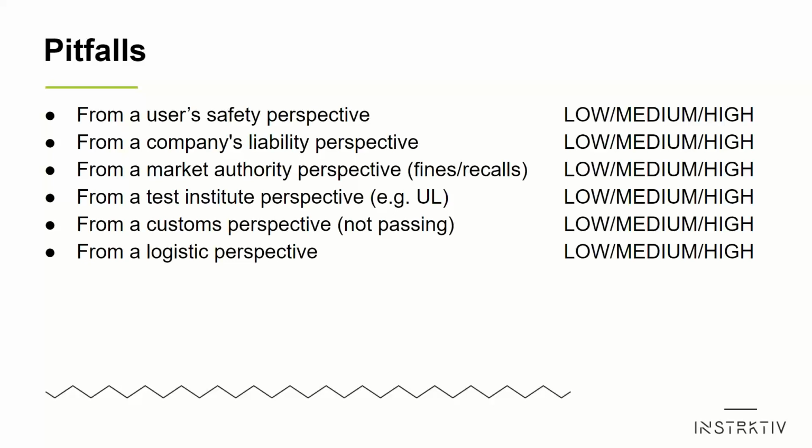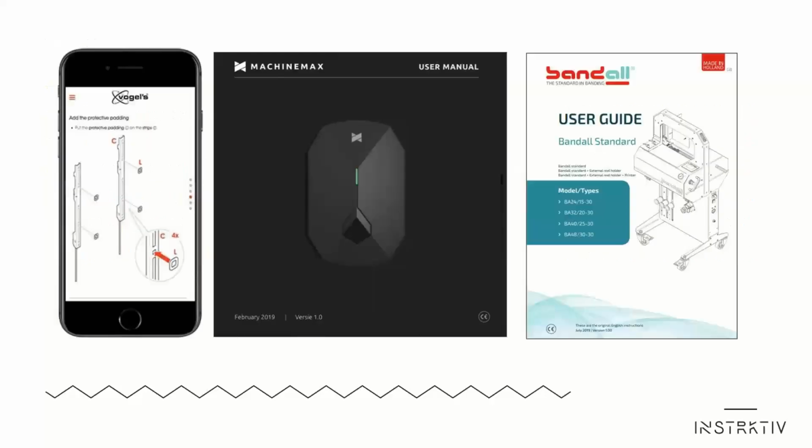Consider the perspective from a customs point of view. So when you import into the European Union, customs may check your product and the user instructions. So there may be some risk as well when there is not a proper user manual there. Then, is it logistically feasible? Meaning within the European Union, do you want to determine for each member state what needs to be provided online or printed, or is it easier to just put a little bit more on print?